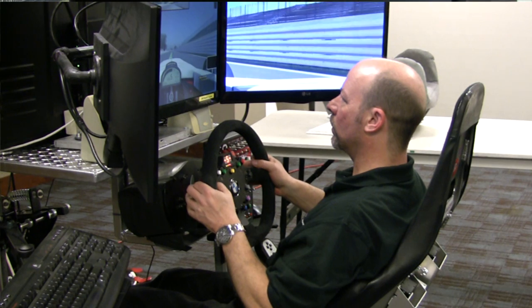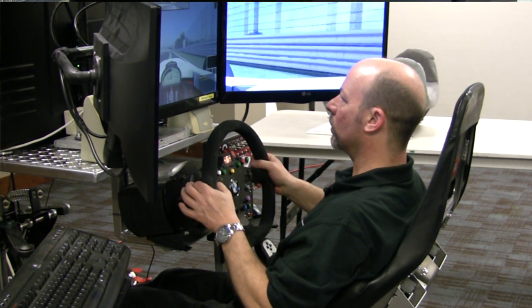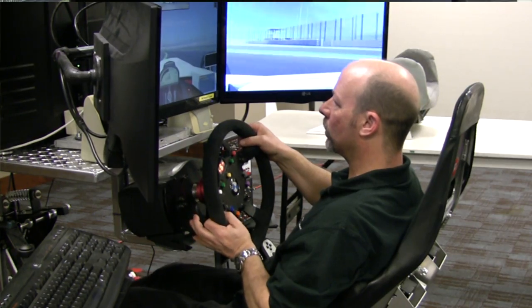That's what's critical about any motion system. How is it timed with the game? When you expect something to happen, is it instantaneous with what you're seeing? That was really important. It took a while for me to really get it synchronized, acclimated to that moment. And then it started to really come to life for me.